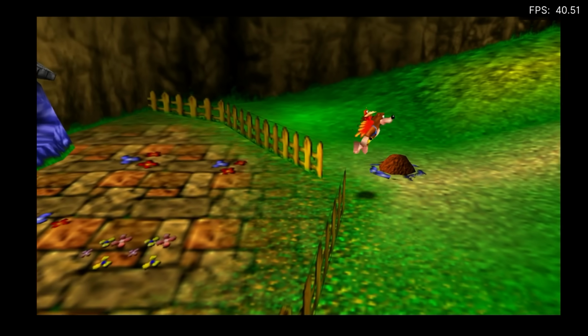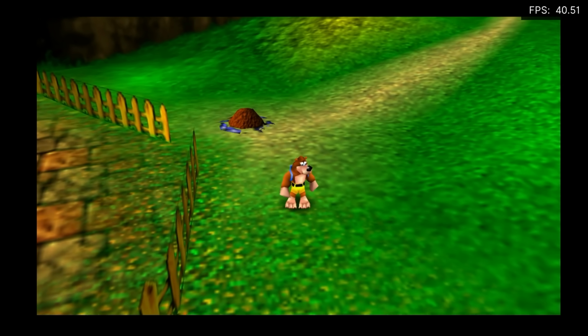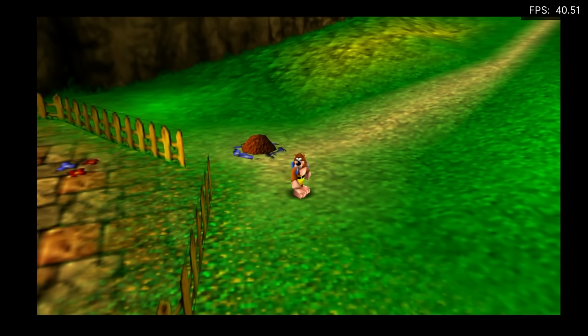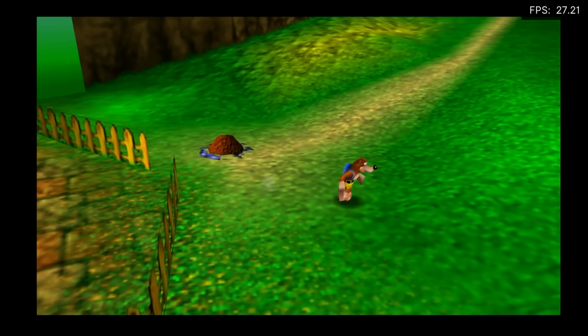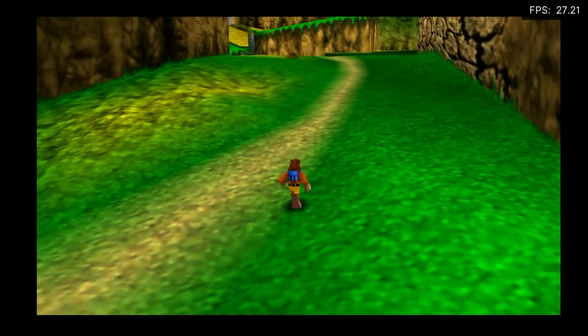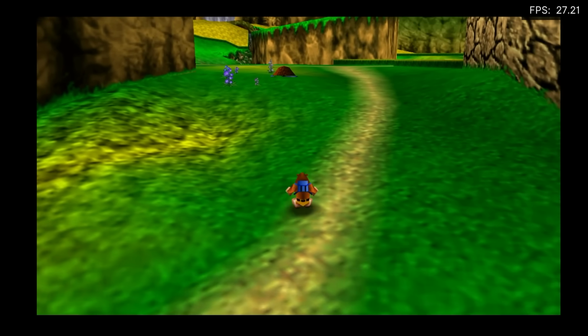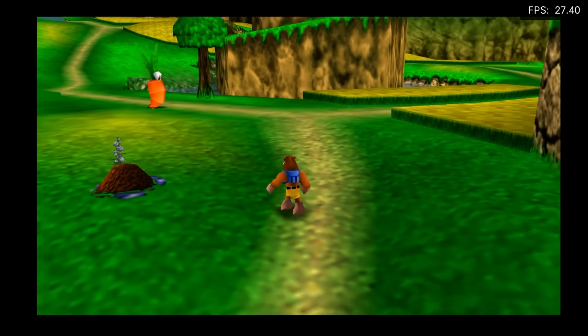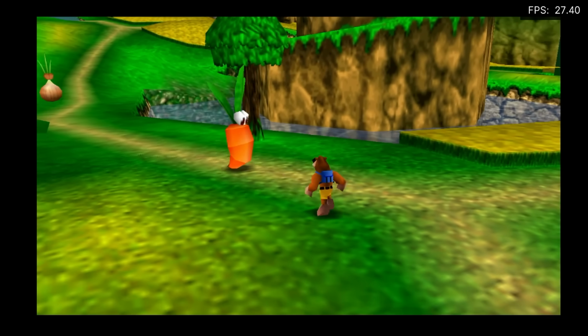Okay, N64 is up next. I did play around with the resolution. As you can see, it is technically widescreen here, and they try to accommodate that the best they can. But I have noticed that when you do that, as you're seeing, the frame rate does drop, although if you've played N64, you're pretty used to some low frame rates.